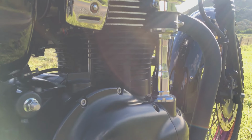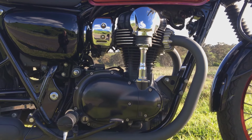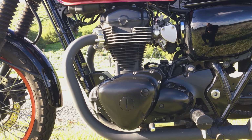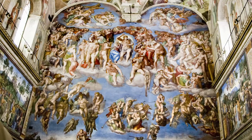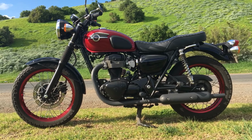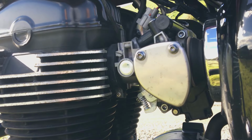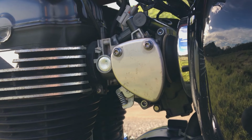But then look at the engine. It is gorgeous. On the right-hand side, at least, where the bevel drive is. The other side just looks kind of meh. But compared to such incredible beauty, no one cares about that. It'd be like staring at the floor of the Sistine Chapel or Gianna Michael's ass. Besides the paint, the only real faux pas is the injector covers. The W has this lazy plate on the right-hand side and this monstrosity on the left. But that aside, I think the bike looks wonderful.